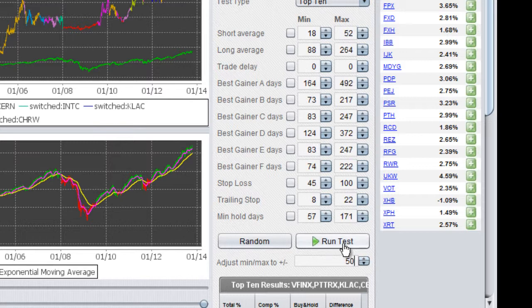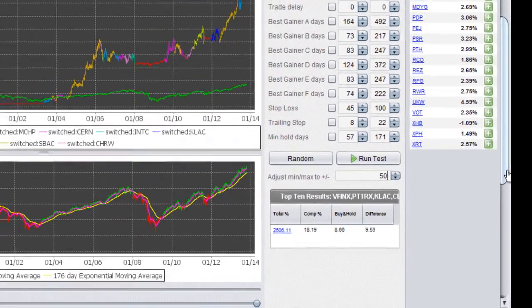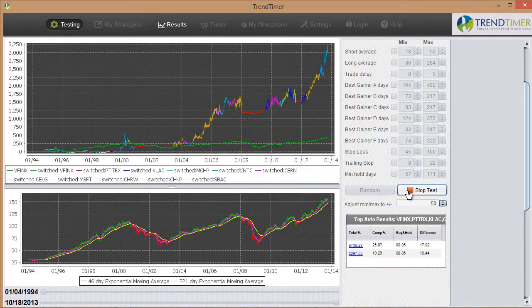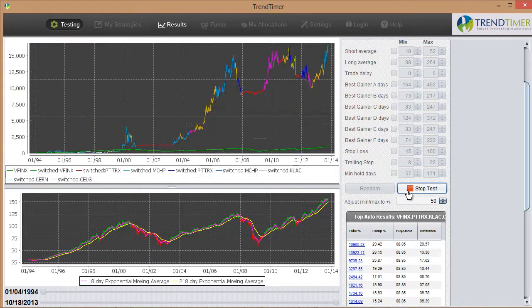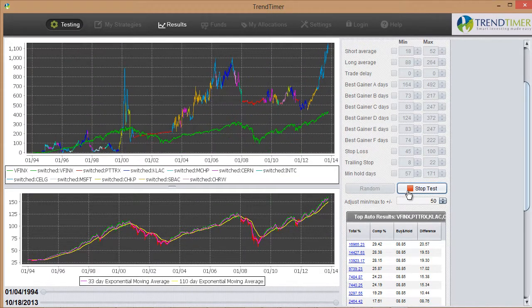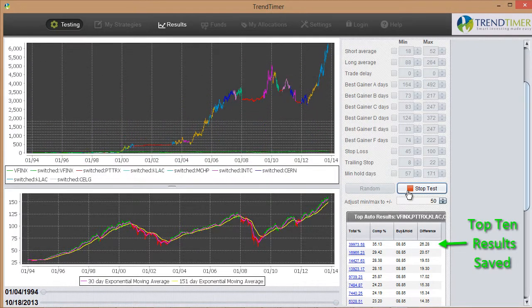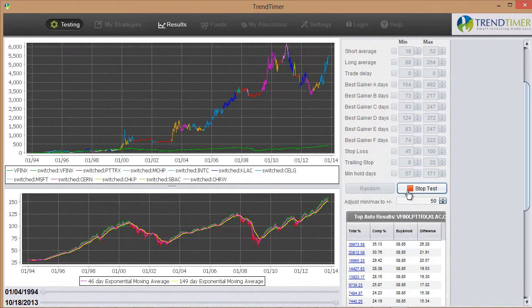And now I'll run the test, but before I do, I'll scroll the screen down a bit here because I want you to see what happens below. When we run the test, the top 10 results that are discovered are saved in the box below here. So I'll click the Run Test button now and our test will begin. So our test is started and you can see the graph updating for each of the tests that are performed. And you can also see that the top tests are being saved in the box on the bottom right of the screen. You can also notice it in the graph. Most of the tests are beating the buy and hold result, which is in the green.